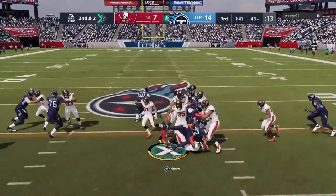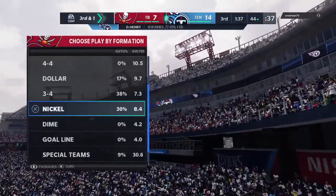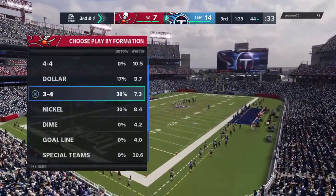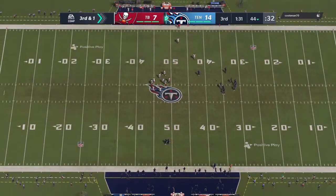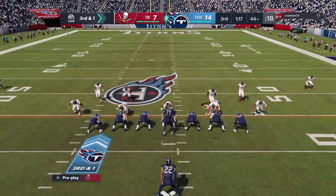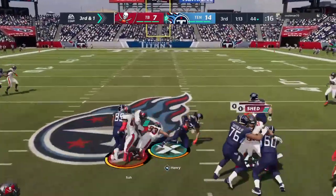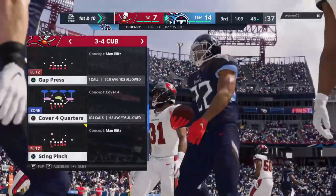They'll run again with Henry. And he's stopped after a gain of 1. Not enough. Still a yard to go on 3rd down. The good run on 1st down followed up by a not-so-good run on 2nd down. Now let's find out if they're going to stick with the run here on 3rd down. A lot of people would love to see some play action here. I say go with your best running play over your best blocker. On 3rd down, Henry. And he's got a first down as he's up to the 48.